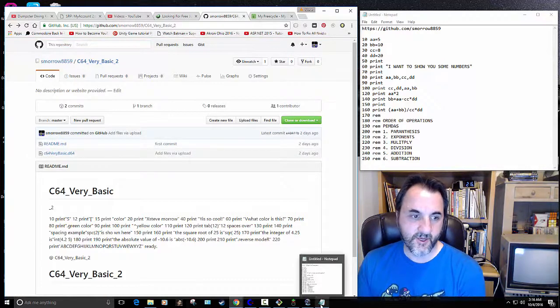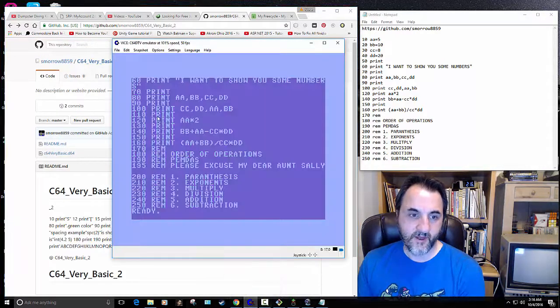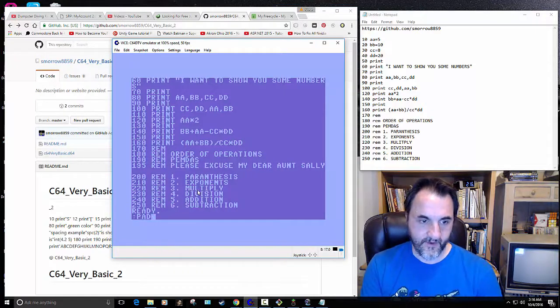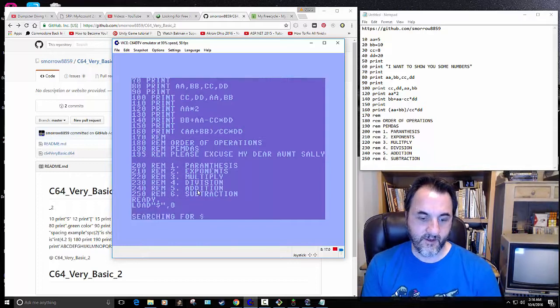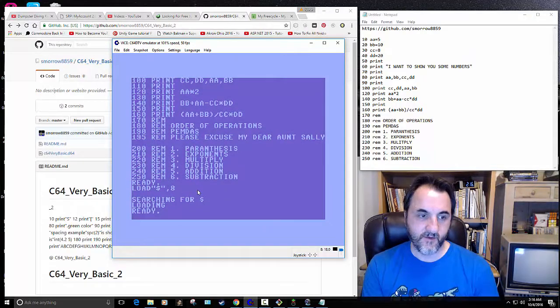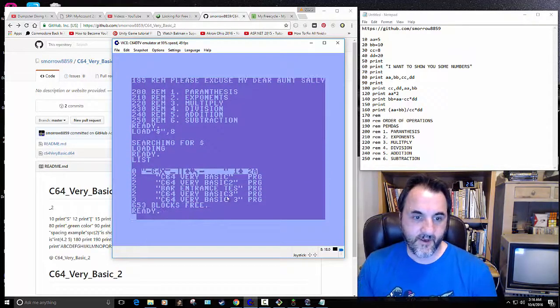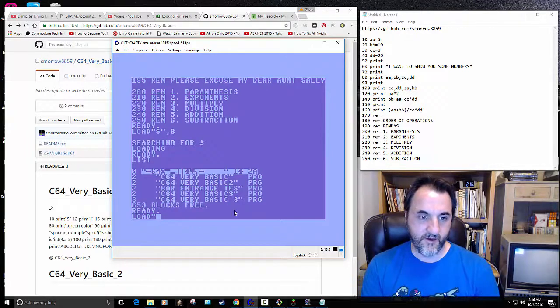They're all pretty much the same thing, but if you go back there, you can get them right from the D64 directory, and then just load them in there. I think that's the one right there. That should be it.